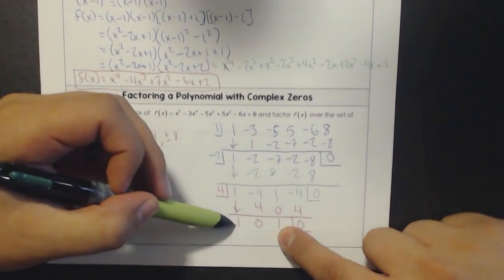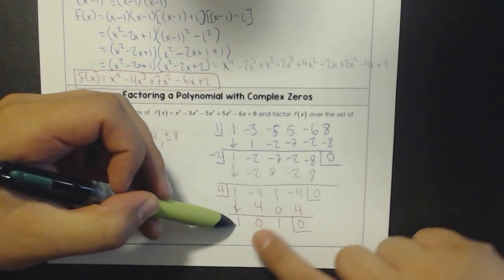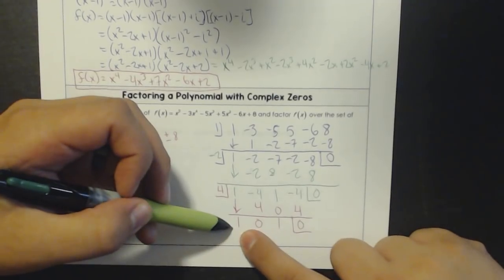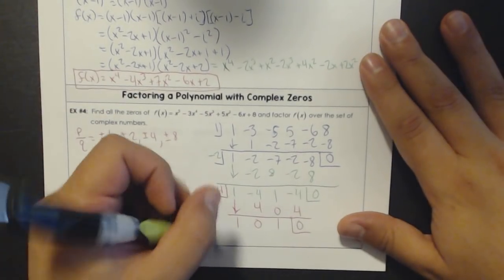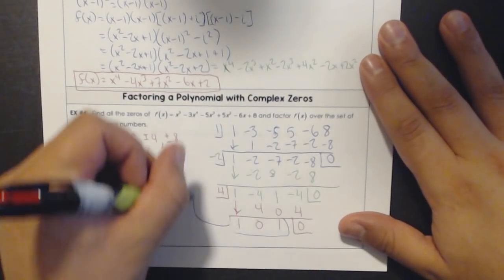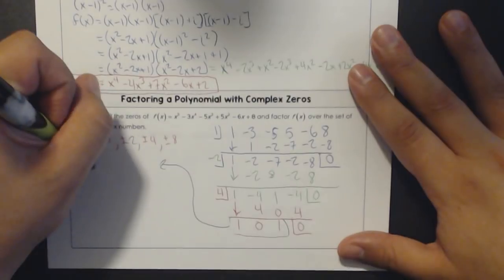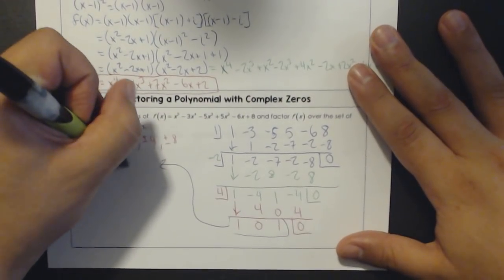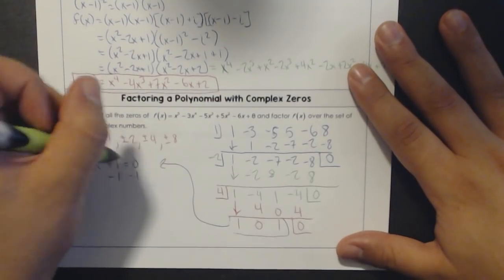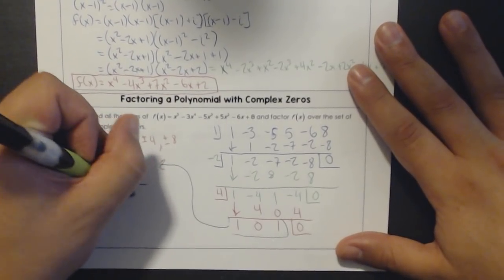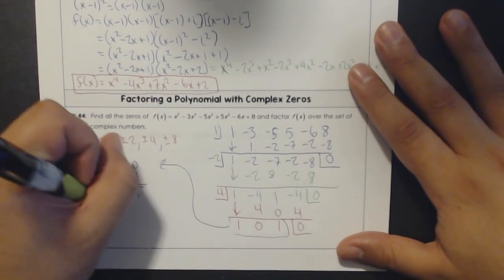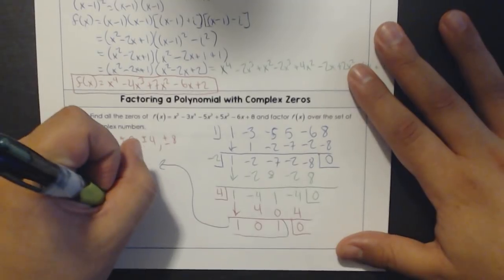And what's really nice is that this last line, I got a 0 here. So that means that there's actually no value for x. There's only an x squared and a 1. So using this knowledge, I'm going to make an equation out of it. I know that I can get x squared plus 1, and I can set that equal to 0. And if I subtract 1 from both sides, I get x squared is equal to -1. I square root both sides, and I find out that x is equal to plus or minus i.